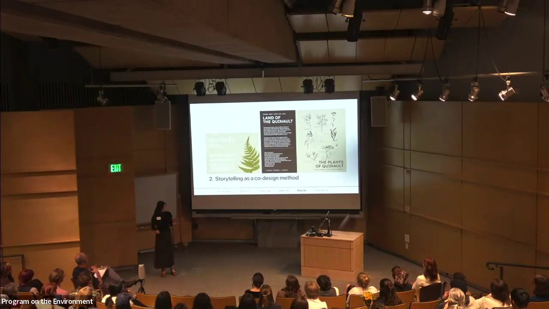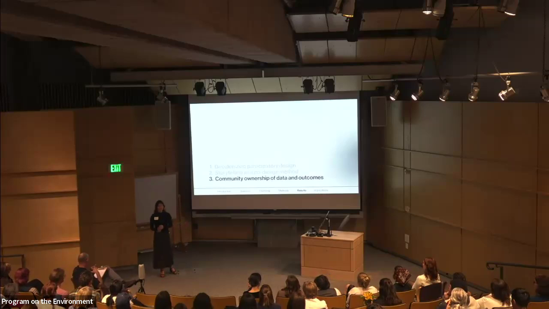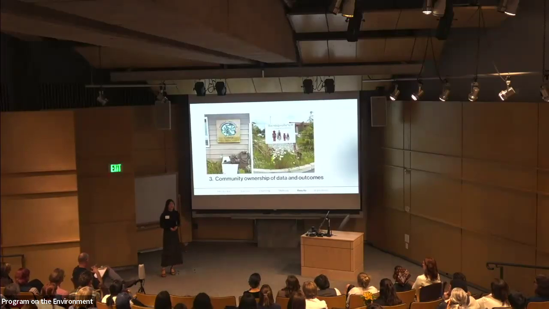Third, last but not least, is community ownership of data and outcomes. As an outside collaborator on this project, this ensures that decisions to share tribal data are made by the tribal community. Within this work, while I'm sharing the process, all of the quantitative and qualitative data I collected and analyzed remains confidential to Quinault. As collaborations increase, practices of data sovereignty are vital to protecting tribal communities and their knowledge.